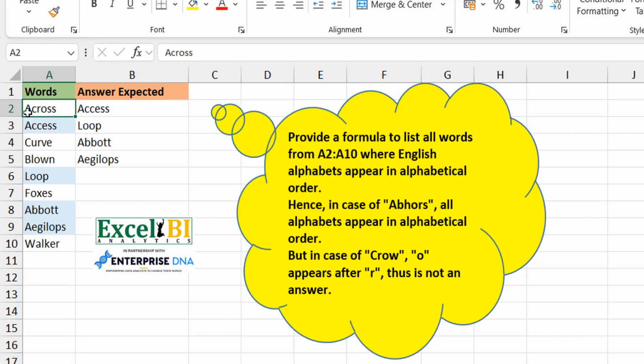So here you can see there's an A, there's a C, that's fine. There's an R, which comes after C, that's fine. But you now have O. O doesn't come after R in the English dictionary, it comes before, right? So this isn't going to pass the test. So basically, our logic is to break each word down into the characters, sort that in alphabetical order. And if the sorted order is the same as the original order, then we know that that word qualifies. If not, it doesn't. So that's the logic we are going to execute.